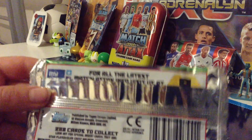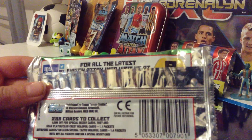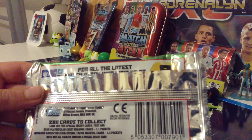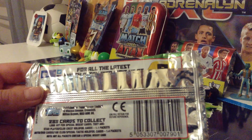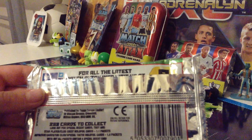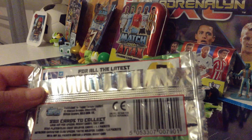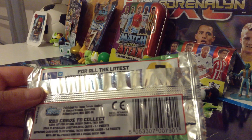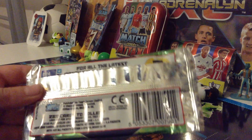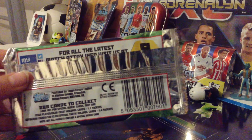There's the odds here. So there's 288 cards to collect. Look out for the special inserts — they are Star Player Club Quest Hollow Foil cards, 1 in 1.1 packets. Man of the Match Steward cards and 100 Club Special Tactic Hollow Foil cards, 1 in 1.4 packets. Not all packets contain a special insert card. So it's not too bad.